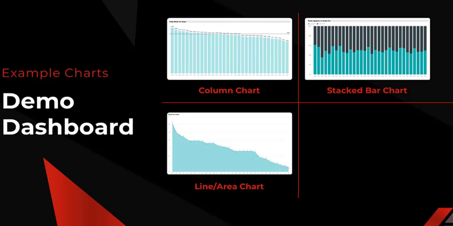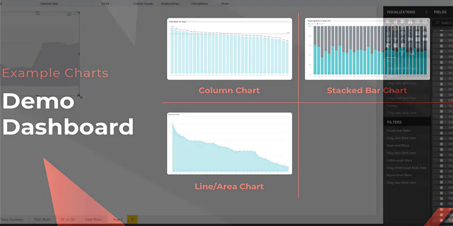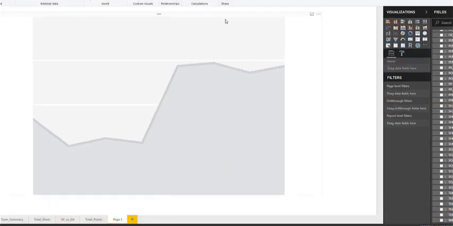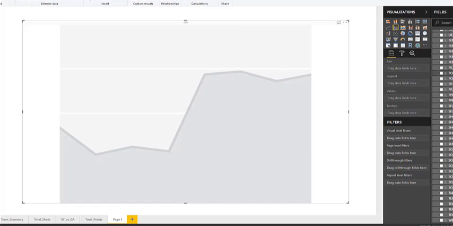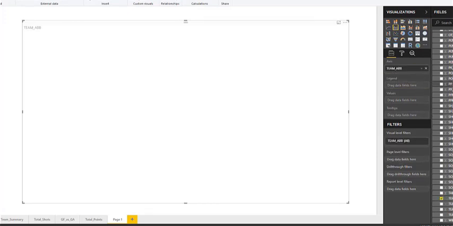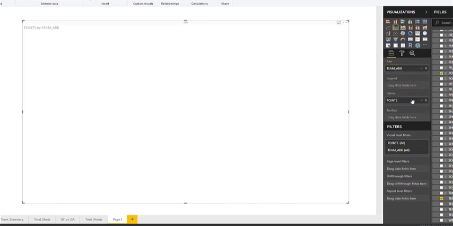So points are along the y-axis, and team abbreviations, or teams, are along the x-axis. The outcome then is a sorted line chart that shows the team with the most points to the left of the visualization and the team with the least points to the right. A better use of the line chart for hockey data might be analyzing a player's goals across a set of games. Like the other two charts we created, we dragged and dropped the data from the Fields pane and configured that data in the chart in the Visualizations pane using the formatting controls. This included editing the title, adding labels, changing the color of the data, and so on.